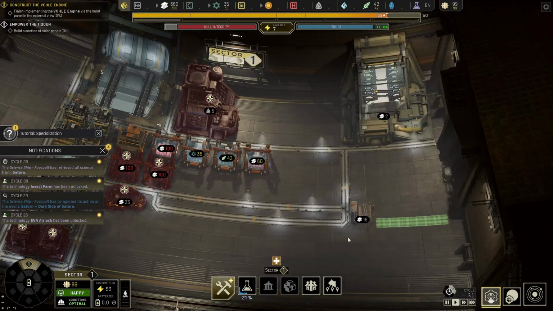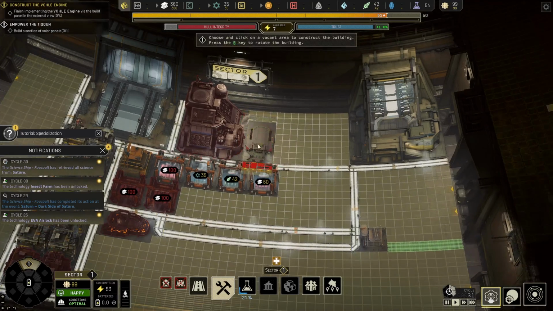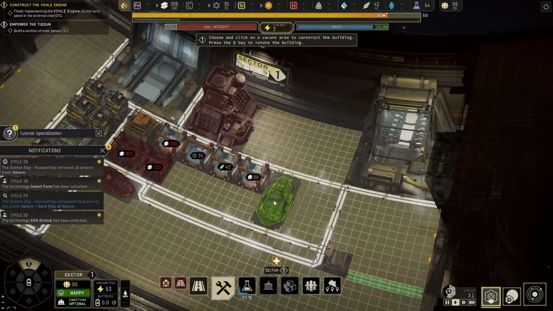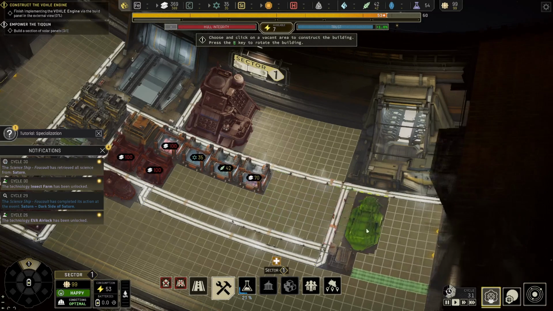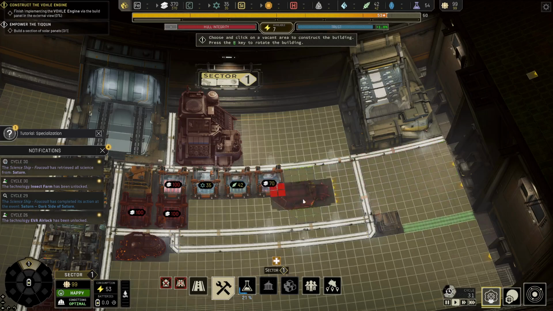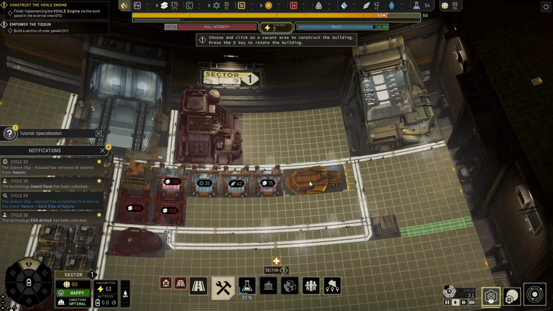We could also start making these guys. So insect farm. I was right. It is 7 wide, or 7 long, I guess, which means it's not quite the right size for this space. So instead, I think we stack them up next to... right here wouldn't be the worst.